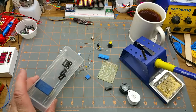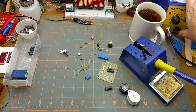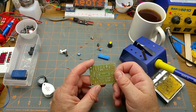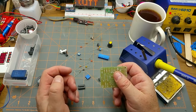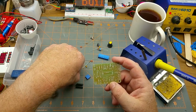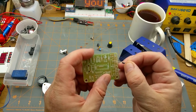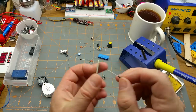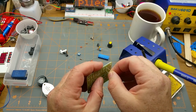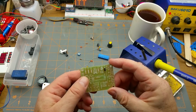Alright, so we know a little bit more about that chip. I do have some 14-pin dip sockets, which I think I will put one on, if it'll mechanically fit. Get the soldering iron fired up. Alright, so let's decide what to put on first. I'm thinking, I see a diode in here. I didn't notice a diode on the data sheet. That diode is a reverse protection diode. Nicely done, kit makers. You can't screw up and put the power in the wrong way. Okay, we'll get that in there.